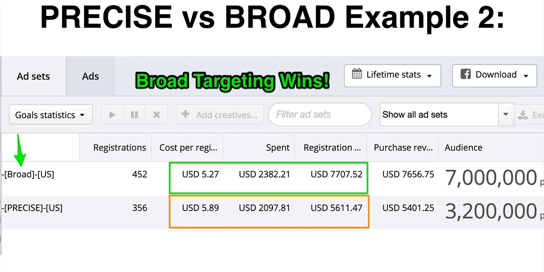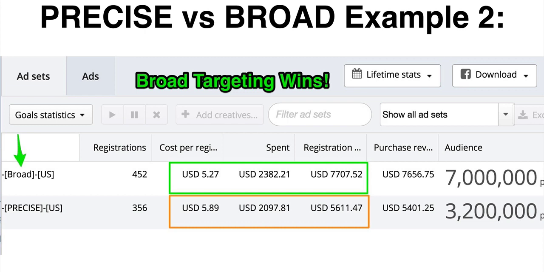The ROI is higher with the broad campaign. And guess what? I have more than double the audience that I can advertise to. That means there's more people to show my ad to. This ad's going to last for a longer period of time, and I'm able to scale it. It's going to be consistent. I'm leveraging Facebook's website conversion ads with this, and it's just doing really, really well. So broad keywords are great if you use them at the right time and with the right product.